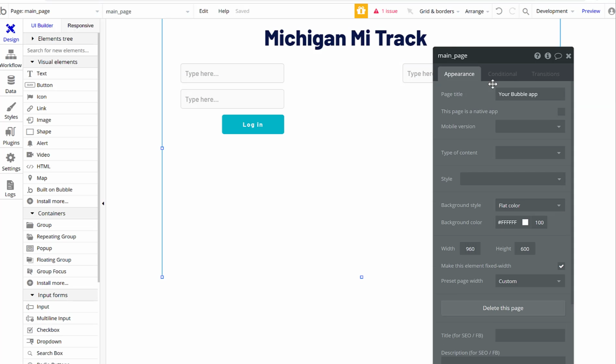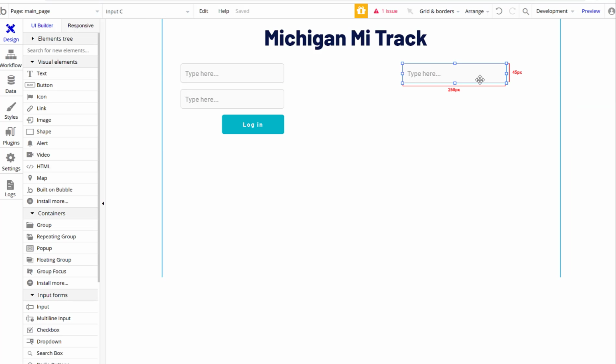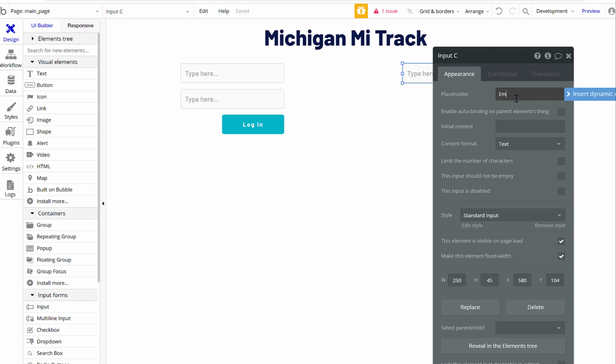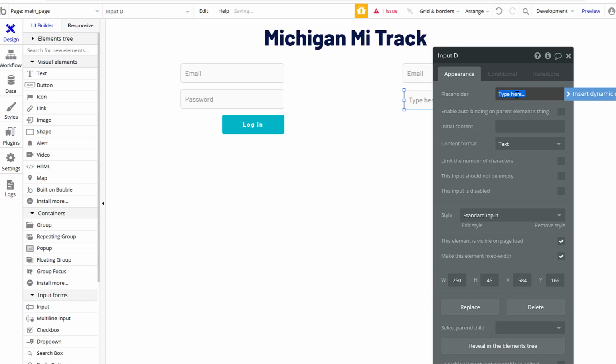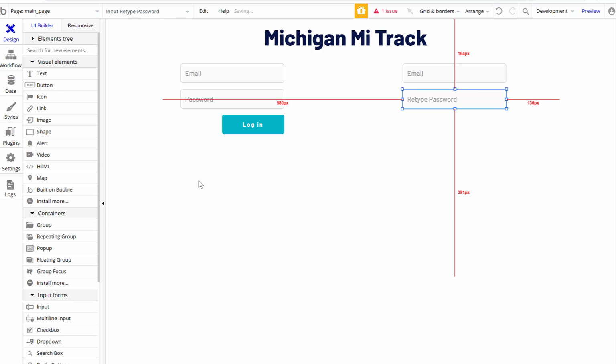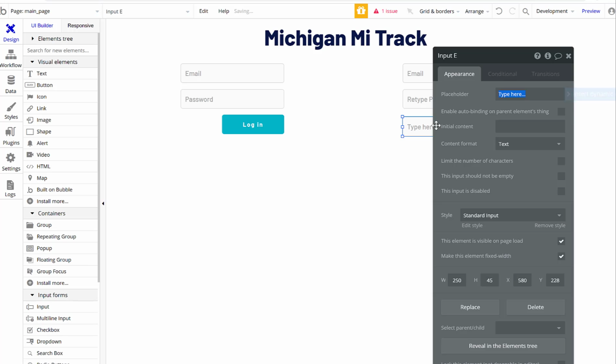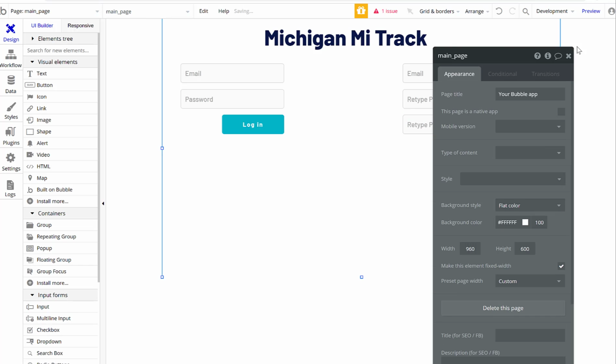So this would be for sign up. So we need their email. Password. Type password. And there we go.